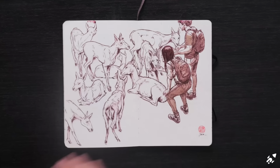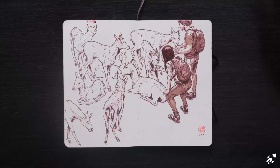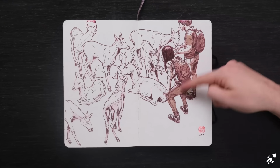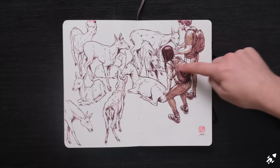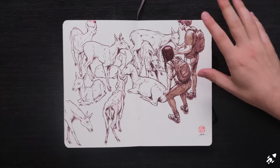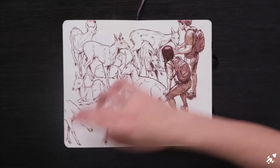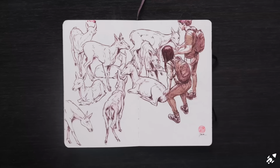These are cool. I love this. It's in Nara. You can give the deer cookies and they bow to you. So these I actually all drew from life. The little gray tone afterwards I added later, but the drawing is there. And like I said on the previous recording, this one I removed when I uploaded it because it's not in perspective. I was just too excited drawing deer, I guess.